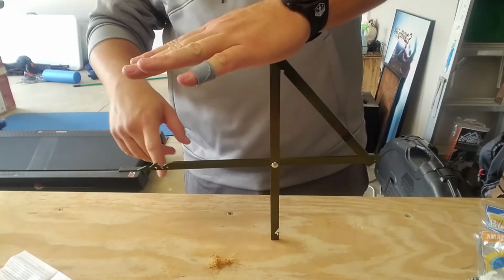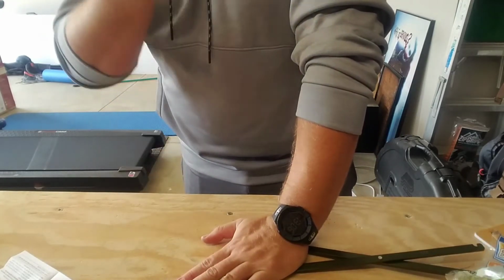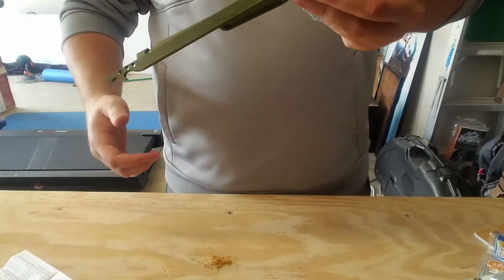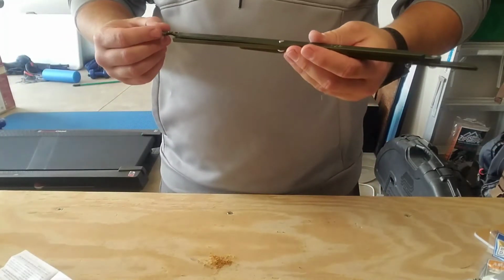Right, so I'm pushing down on that, and whatever you're trying to catch comes and decides to go for the bait, and your heavy item falls and crushes it. And then this thing just folds back up that small. That's 15 bucks. That's great.